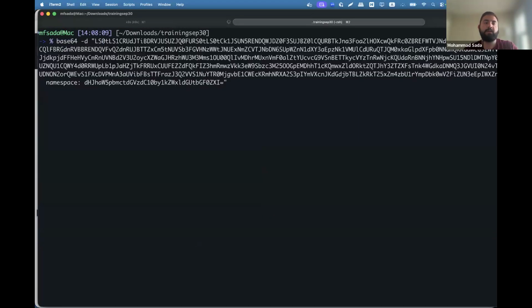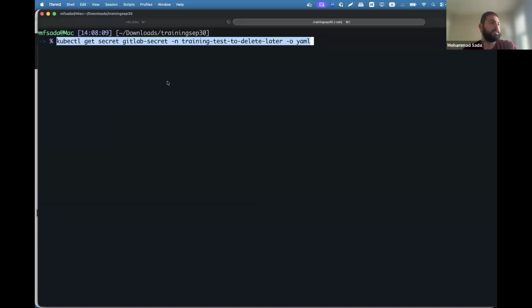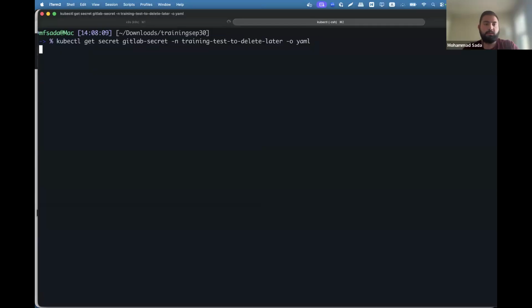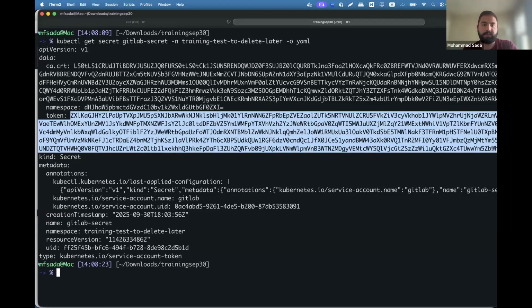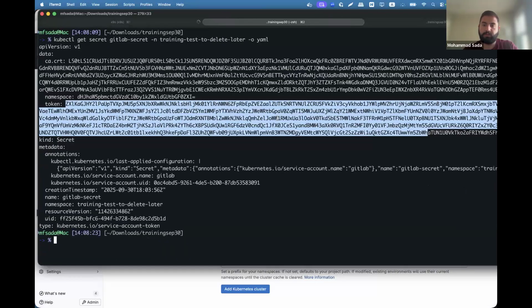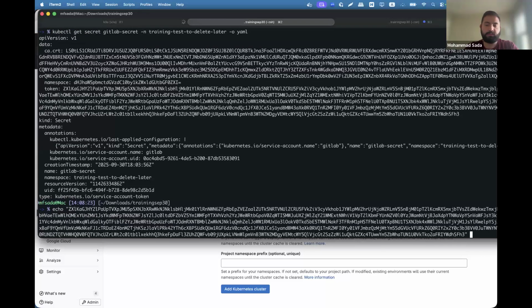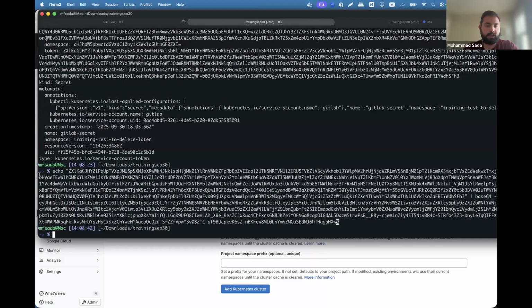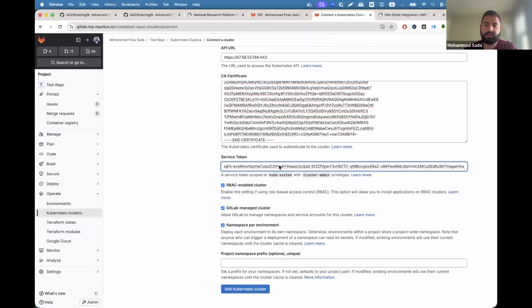So we have our secret. And let me just show you here. Once I printed the entire YAML, I can now copy all of this. And let me zoom out to show you the whole thing, so we're not cutting it in the middle. And same thing, echo, quotation marks, pipe, base64 -d. And this is my service account token. I can just paste it here.